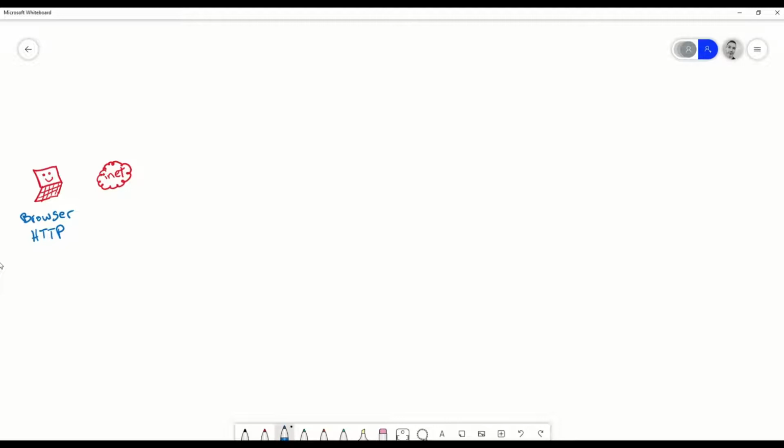And what we're going to try to imagine here is the loading of a web page by way of an HTTP GET request.